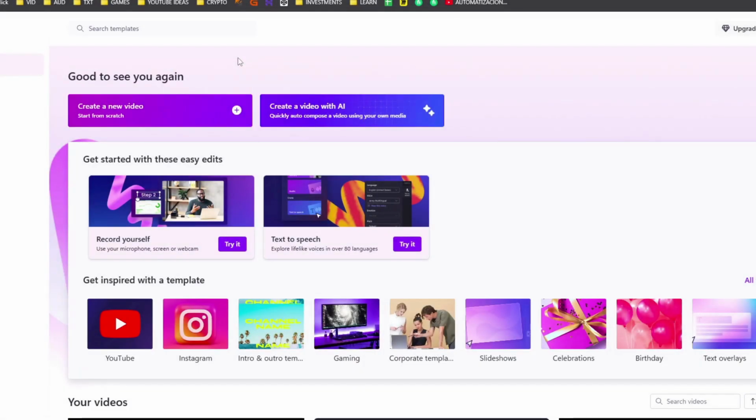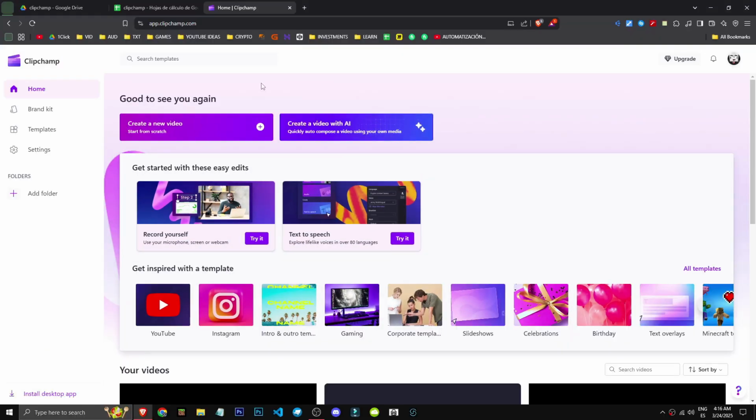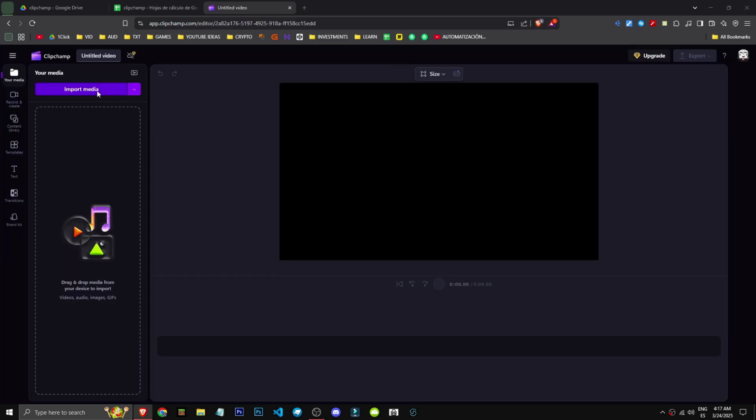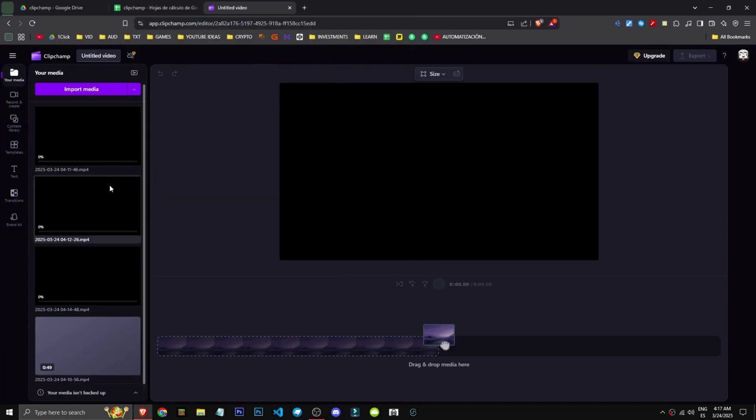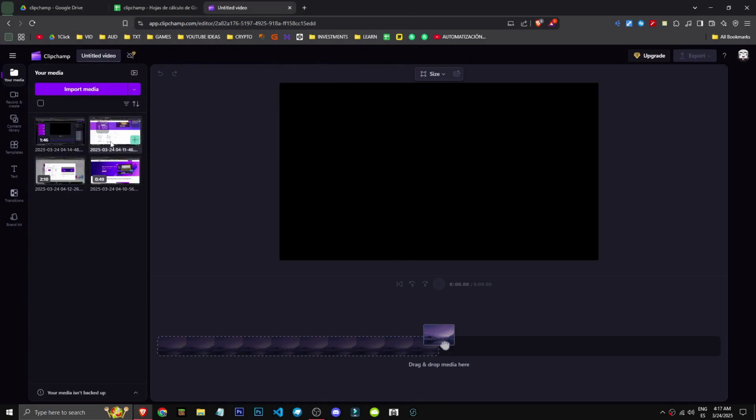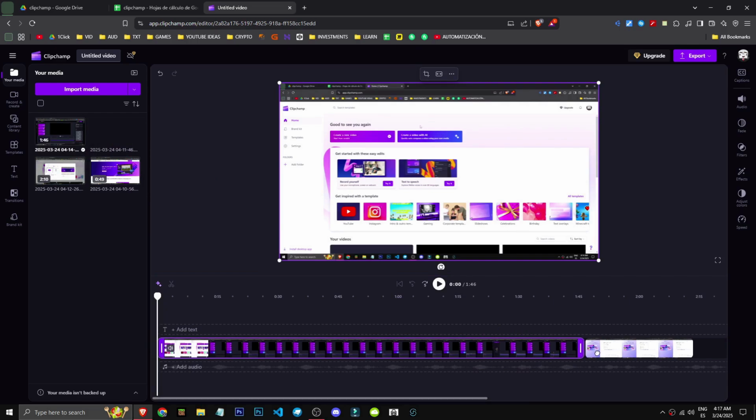Alright, welcome to how Clipchamp works locally. That is how the video editor functions. Let's go to Clipchamp, open the app, click create new video, and I'll show you how this editor works. We can import media, as you can see, just like in any other editor. It's known for being basic. We can drag videos and they automatically join together.